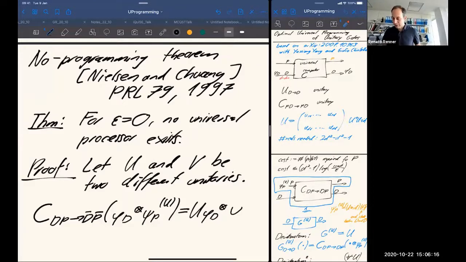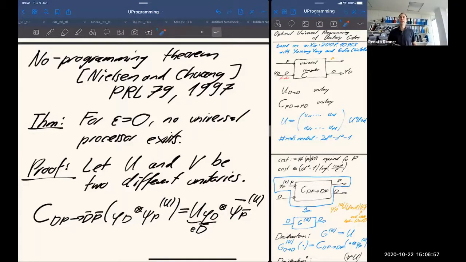And now what comes out, and this will answer the question from before, I get a new state on P. Here I get something on D bar in this notation. If you now ask yourself, could this also be an entangled state? The answer is no, for the following reason. On the data output, D bar, I really want to have U of phi D. That's what it means that the processor works correctly. I really want that it's as if I applied the correct unitary on phi d.